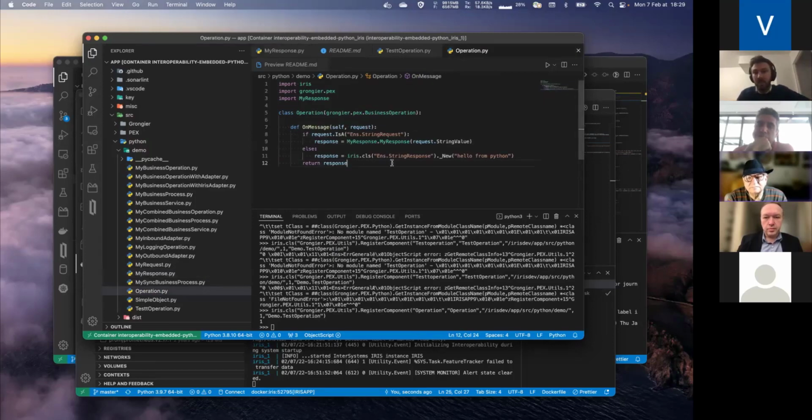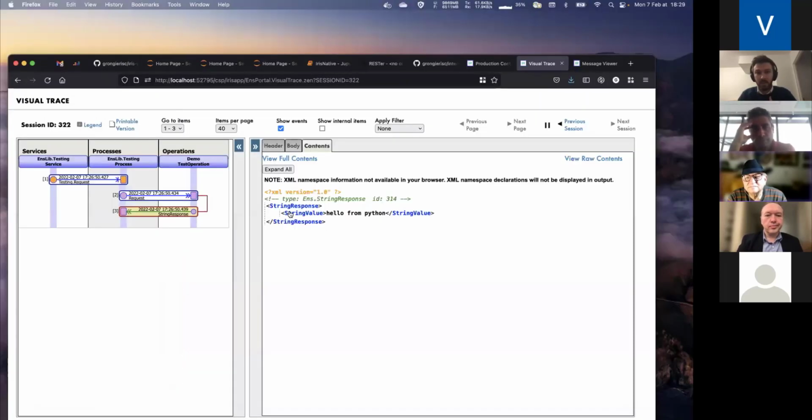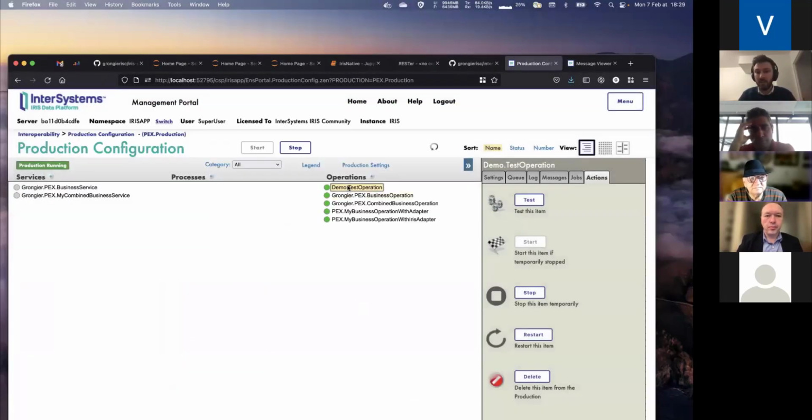And if not, I will build an unstring response, which is an IRIS object. Why do I do so? Because that's not an IRIS object. That's a Python object. So now I have a new code. I have to instantiate it again in the production.